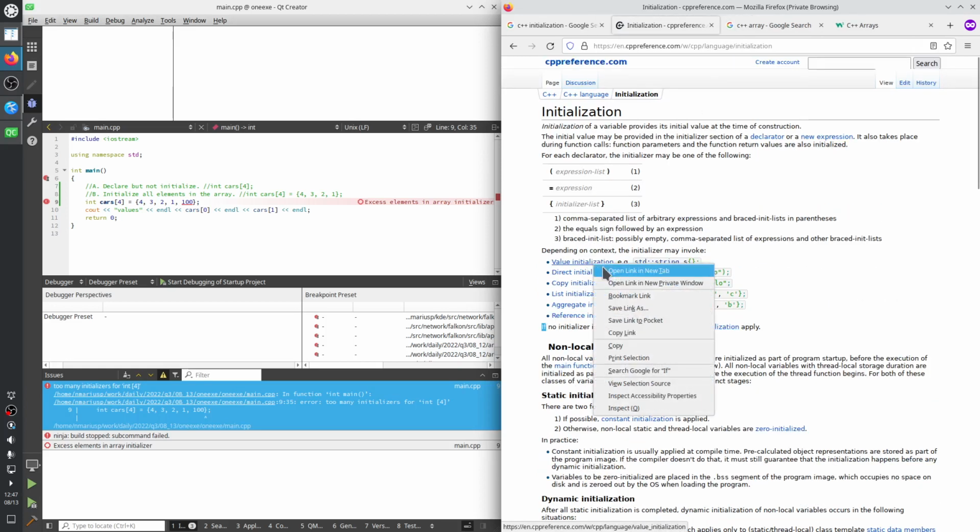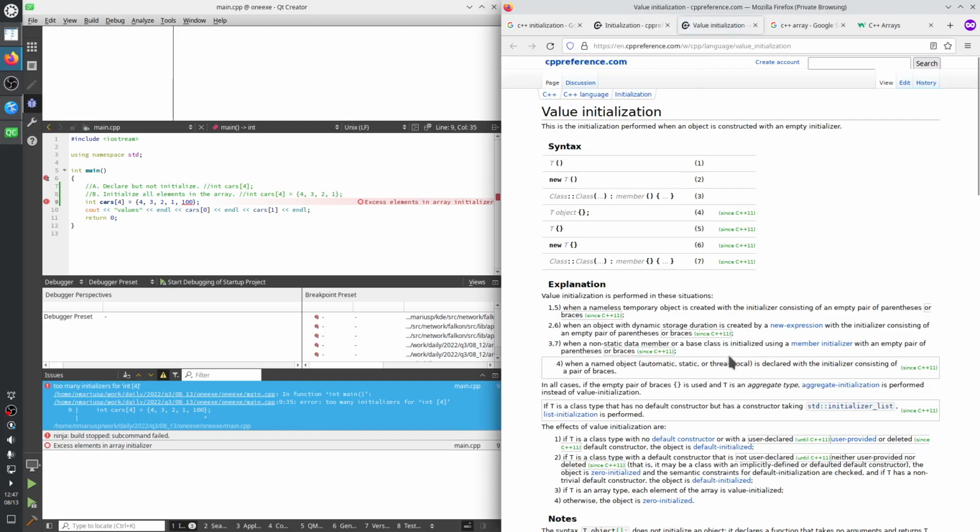Okay, let's look at value initialization. So value initialization has syntax parentheses, since C++11 a pair of curly brackets.